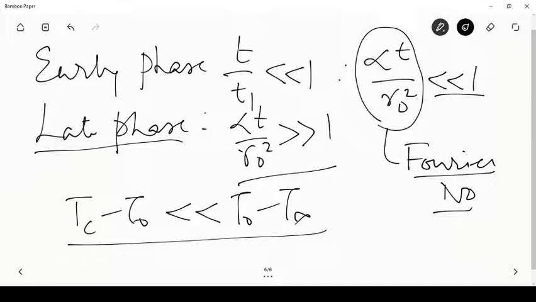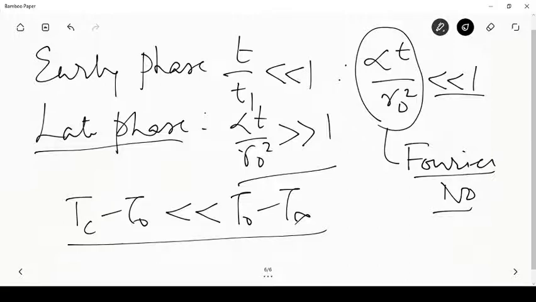So it should also be late phase for this to be facilitated, because in the early phase the Tc is Ti, and T0 and T infinity are similar in order. Okay, so this condition will only be met in the late phase, and in the late phase, for this to be met, what is in addition required? So that is the thing that we will need to look at.